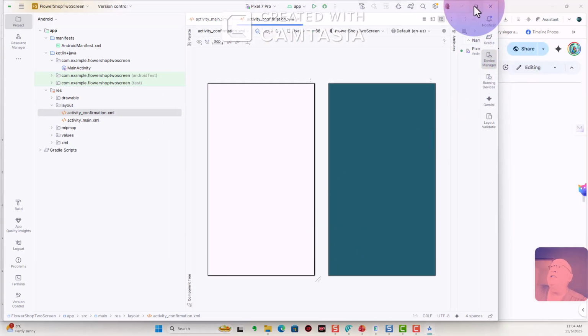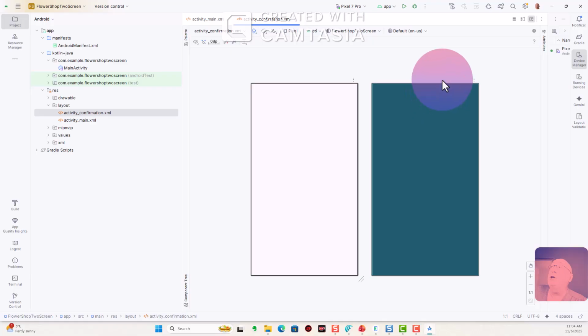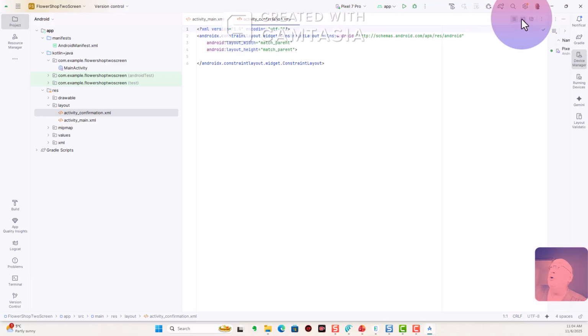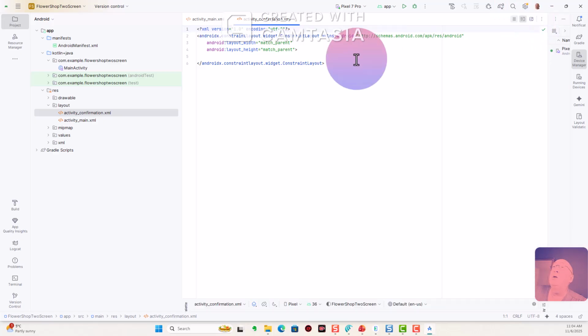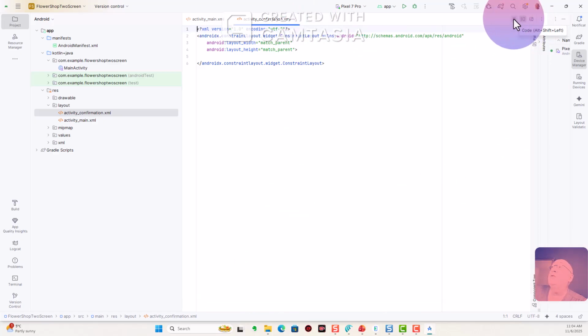Now you've already seen that there's a couple of ways to look at your layout. You can look at it in design view or in code view, or you could look at them both together. Well, I don't have anything there yet, so it's not showing. Anyway, let's go ahead and update our code in our activity confirmation.